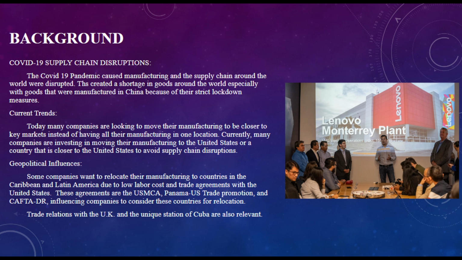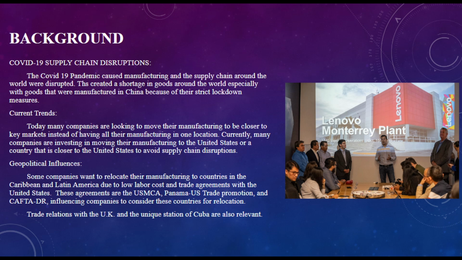Some companies want to relocate their manufacturing to countries in the Caribbean and Latin America due to low labor costs and trade agreements with the United States. These trade agreements are the USMCA, which is the United States, Mexico, and Canada's trade agreement; the U.S.-Panama Trade Promotion Agreement, which is a trade agreement between the United States and Panama; and CAFTA-DR, which is a trade agreement between the Central American countries and the Dominican Republic. These trade agreements are influencing these companies to relocate their manufacturing to these countries.